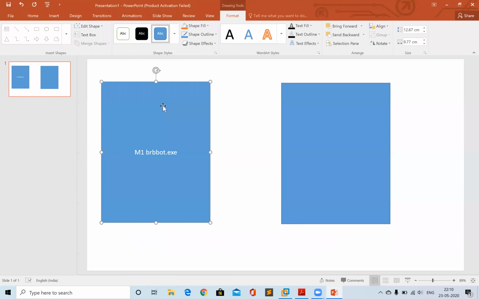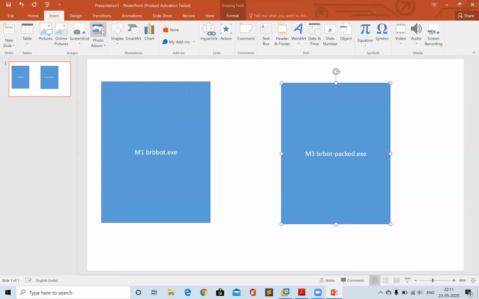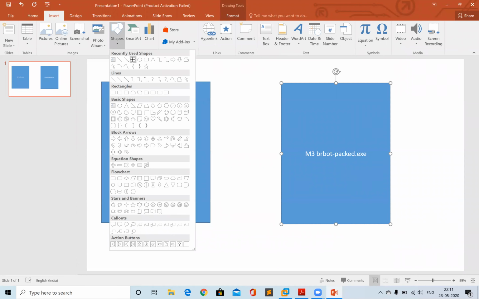But in module 3, the malware we will be analyzing is the same version of brb bot that we saw in module 1, but it will be packed malware. So what is the difference between the module 1 and the module 3 malware? The only difference is a very slight one, and it will be something like this.